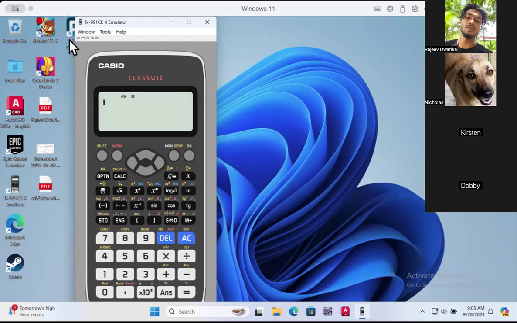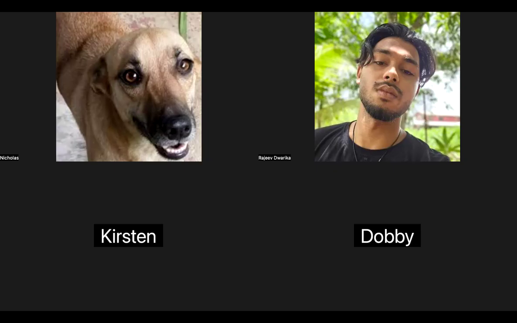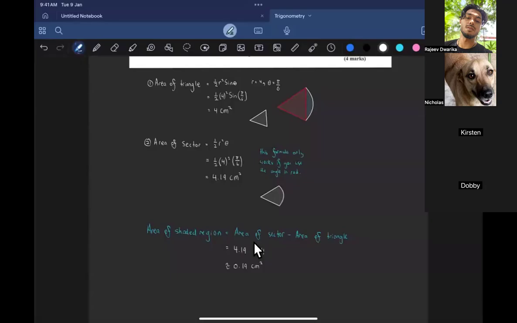Kirsten, yes, you can write the exam with your Casio. Wait, what do you mean you can't really write the exam with your Casio? Explain yourself. Your teacher told you no? That's ridiculous. All the teachers tell you that you can't write the exam with a Casio? My teacher likes to say that the Casio will save us for the exam. Yeah, I know the examination body allows Casio.